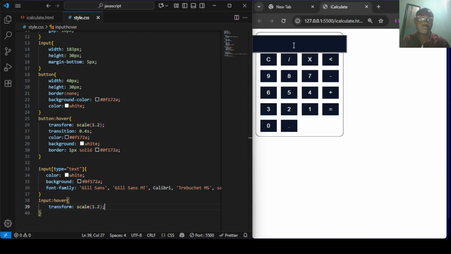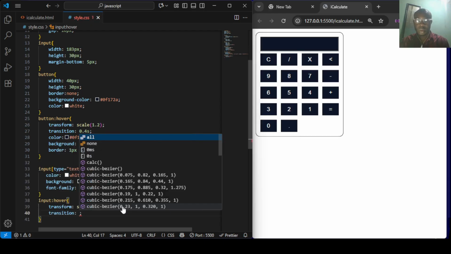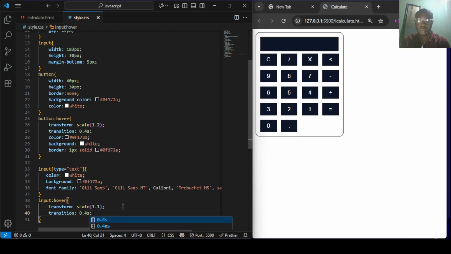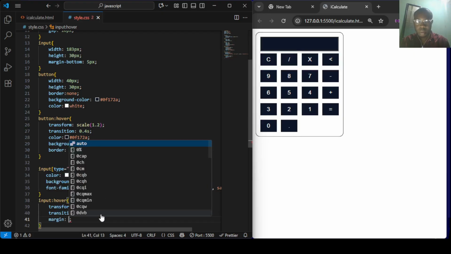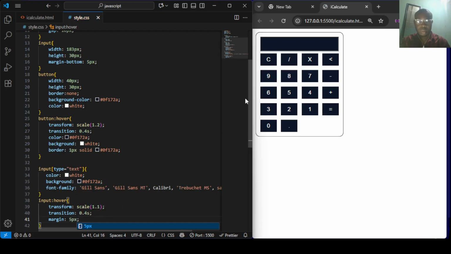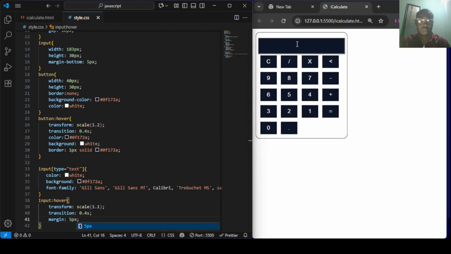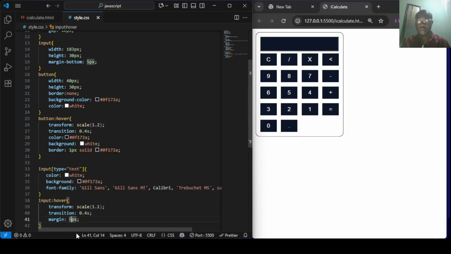Let's say 1.1, transition, and let's add a margin.